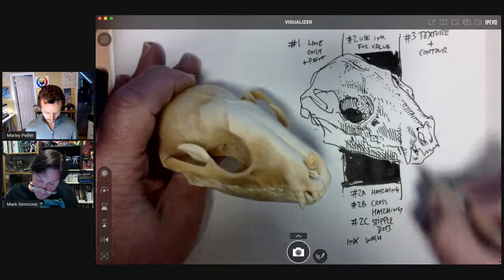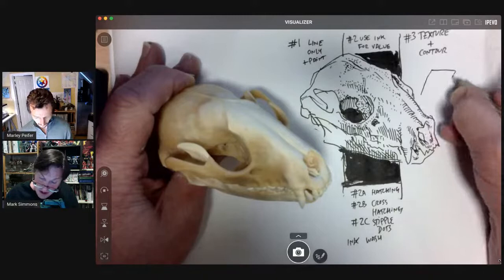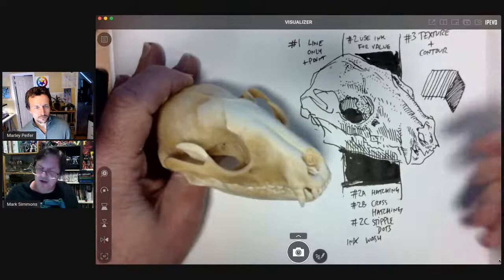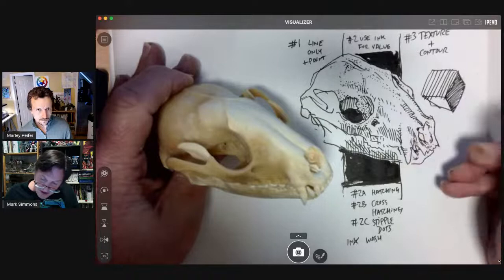I'm much more likely to curve or sculpt my hatching lines. If we're drawing a planar object, which you don't have so much of in nature, then maybe those lines just move straight. So if we have a cube, they're still going to move straight across the surface. This could actually be a kind of wooden block. But usually on organic objects, they're going to be kind of curvy. We can change the appearance of this a little bit.